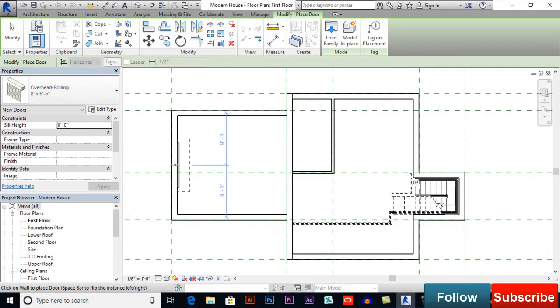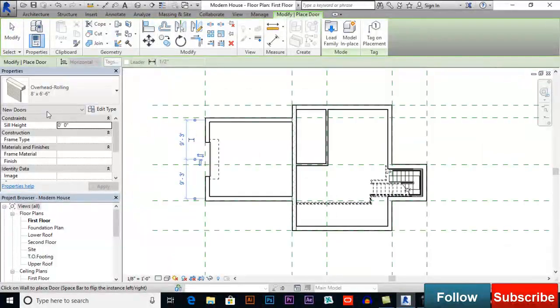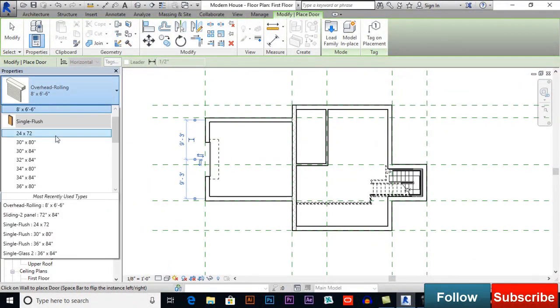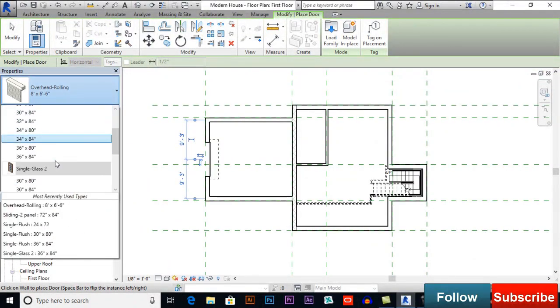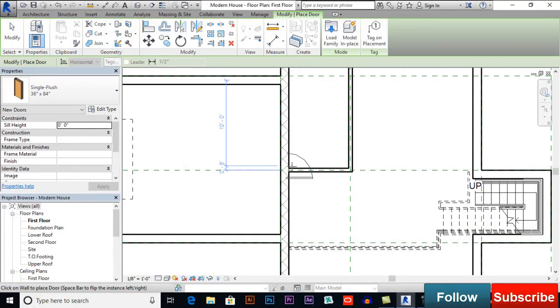to click here. Now I will select simple door, single flush, 36 by 84, and press space to flip it around. One door here and one door will be here.